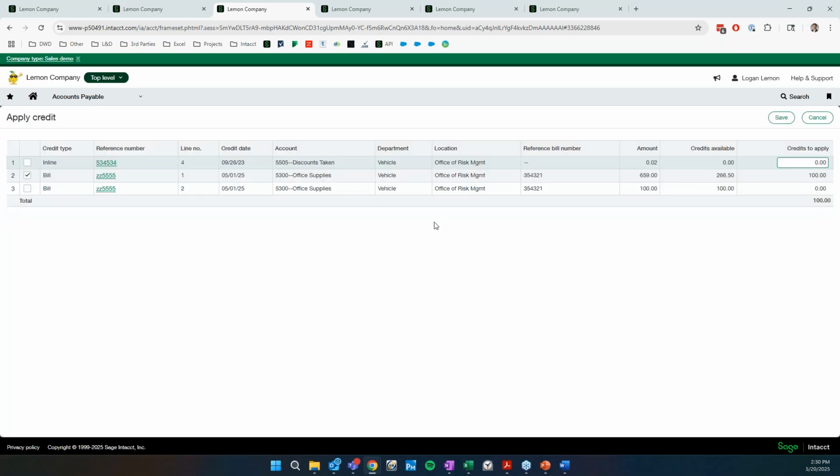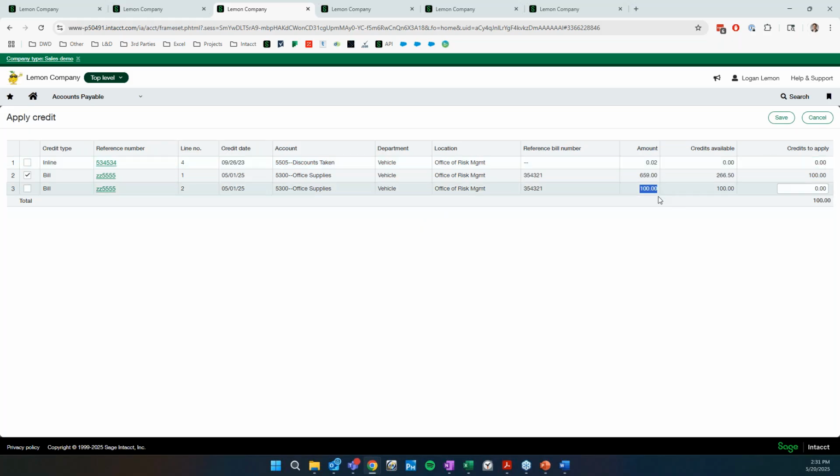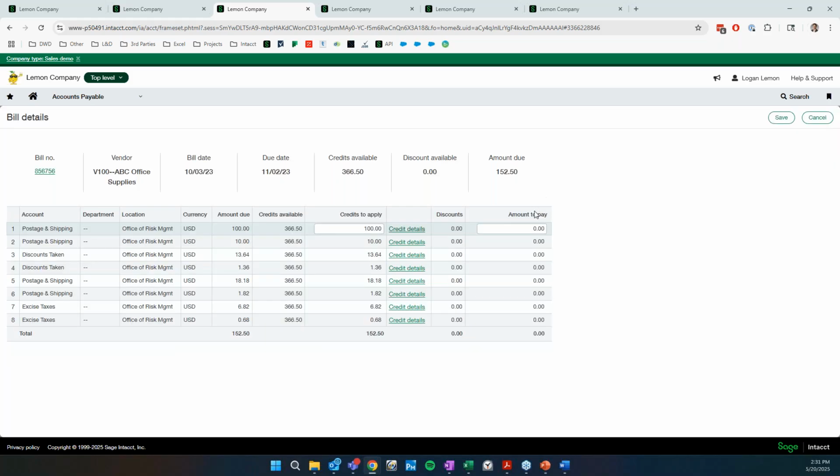So what I really wanted to happen was use this $100 credit I had for that line item of the bill. Instead, I could specify using this apply credits view that I actually want it to pull this line of my credits for this line of the bill. That's really helpful just to keep everything tied out. Otherwise, you can have some messy credit situations.